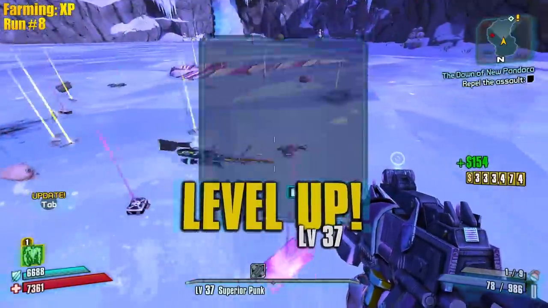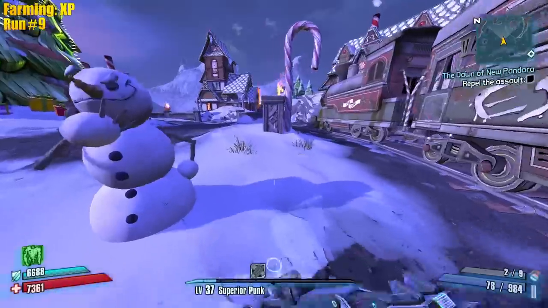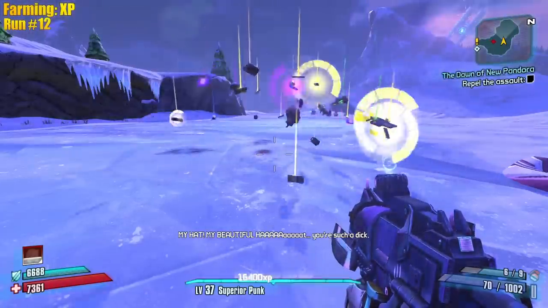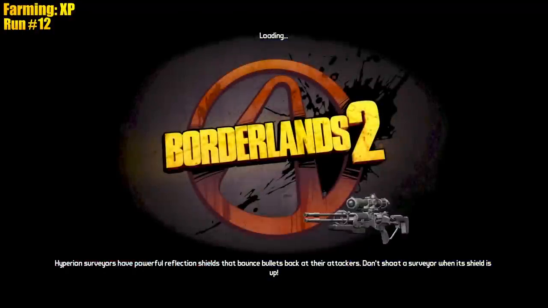Yo, level up, dude. I should probably get Discord. Let's grab that to make sure we can heal up. I'm going to get about 37 and a half, and that should be good. We're done. That's enough. We have enough XP. So, yeah, on to the new farm, guys.